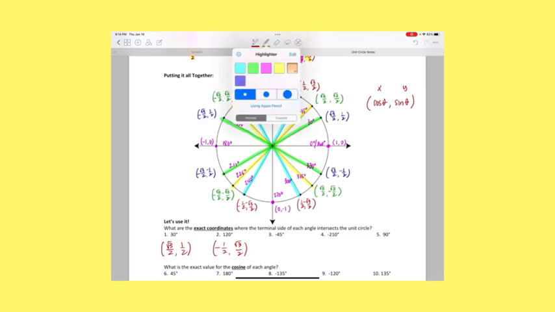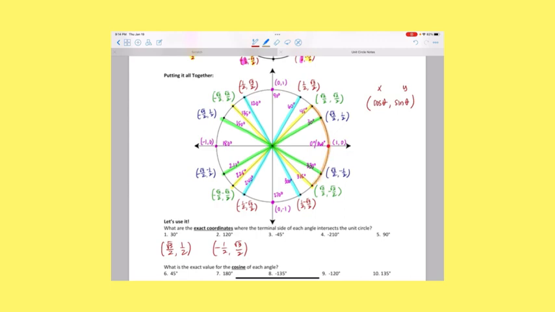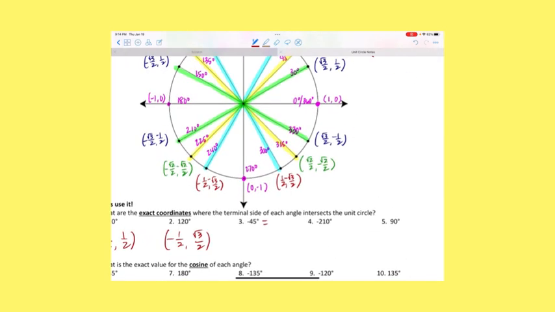Okay, negative 45 degrees. I didn't label any negative angles here, but if positive 45 degrees goes up this much, then negative 45 degrees goes down this much. And so negative 45 is really the same as positive 315. Or we could say that that is the coterminal angle. So a negative 45, this is the same as a positive 315. Those are coterminal. And at 315, those are our coordinates. So we're looking at radical 2 over 2 and negative radical 2 over 2.